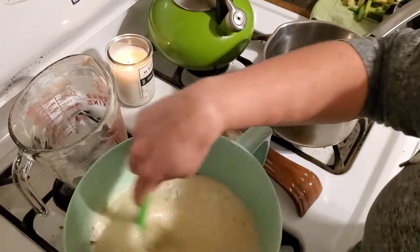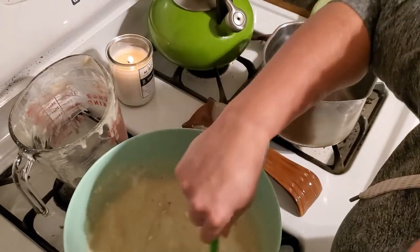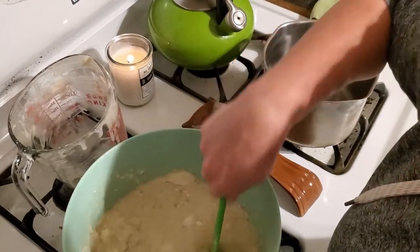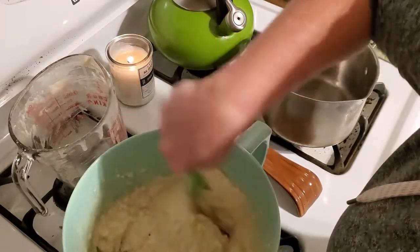The original recipe says to do this in a stand mixer for the best texture, but I have never once done it in a stand mixer and I've never had any issues. Well, I borrowed my mom's stand mixer and she never asked for it back, so I do have that. But it's just another thing to wash, so I just do it this way.